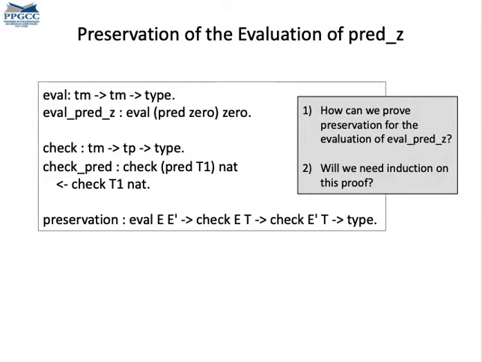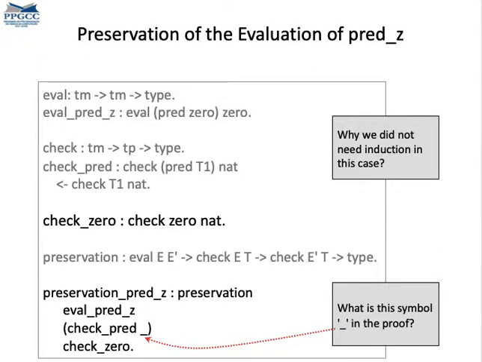What about if we use pred 0 to evaluate the expression? In this case, we know that this expression has the form pred of 0 goes to 0. And we also know that check pred was the typing rule used to type check the term. How can we plug this fact into the theorem to derive that the resulting term, that is 0, has type net? In this case, we don't really need any induction. We simply use the rule check 0, because the resulting term that we get from evaluating pred of 0 is 0. And 0 has type net by rule check 0.